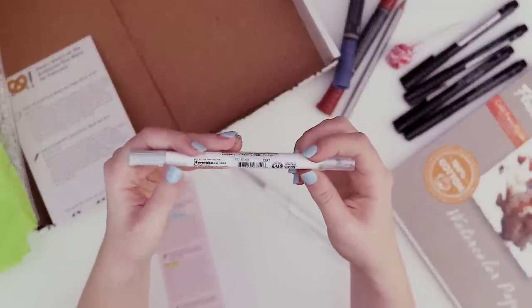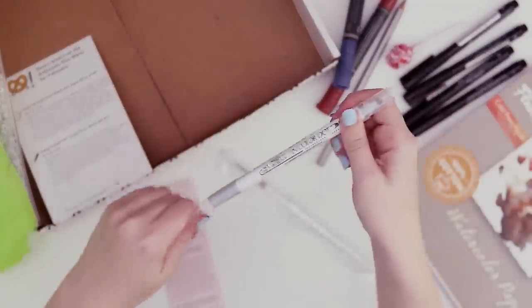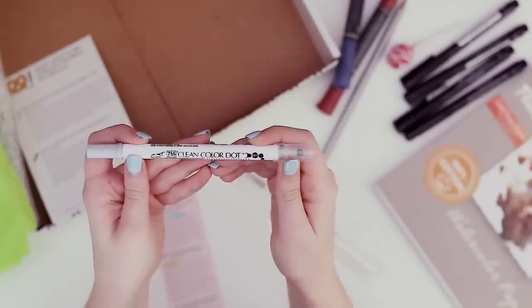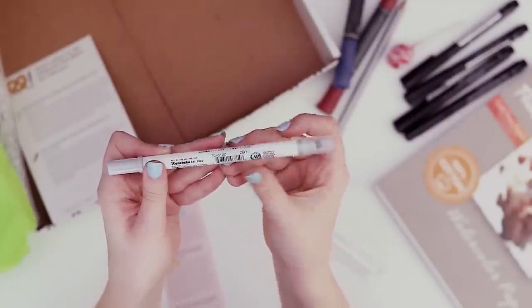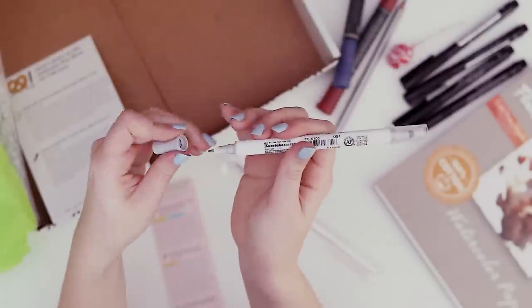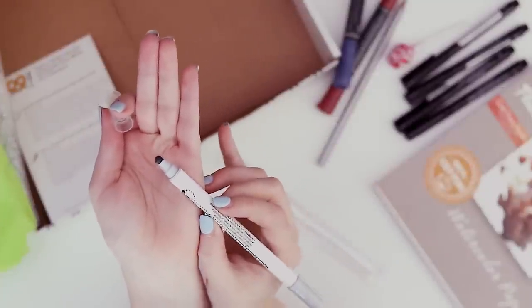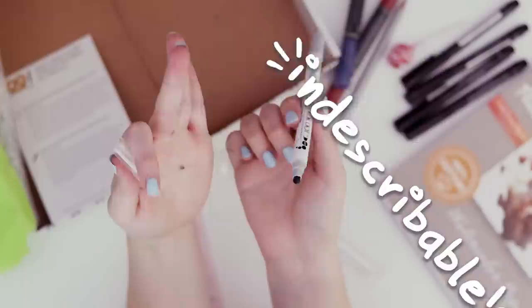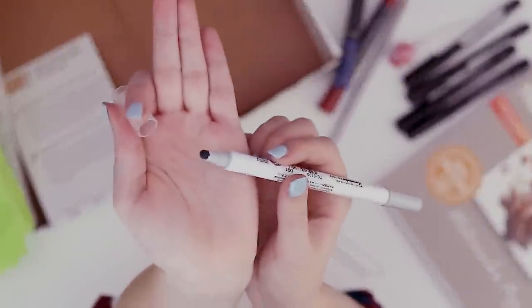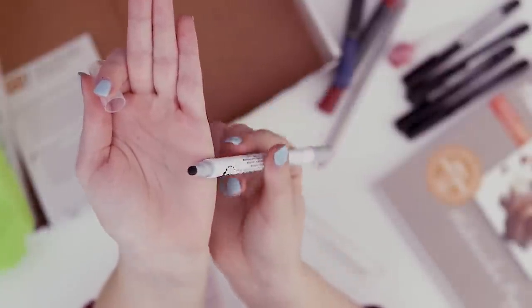What is this thing? But look at the end of it. Can you see that? That looks so funny. So this is the Zig Clean Color Dot in the color Platinum. So one side has a very small bullet nib, and the other has this funny little ball. I've never seen a marker with that on the end. It's like a blob. I don't know.